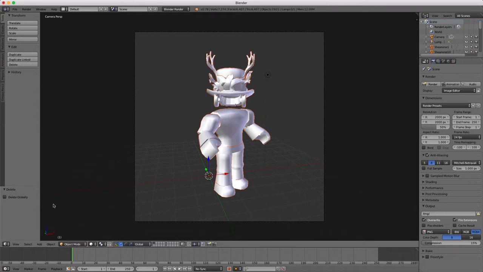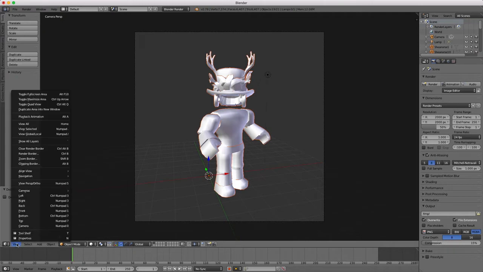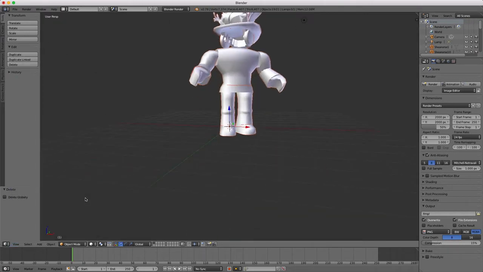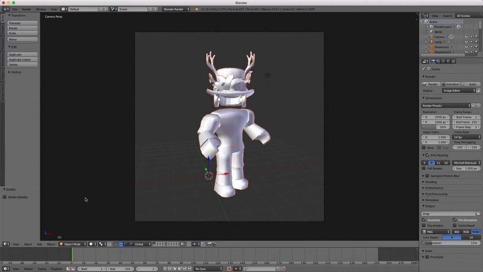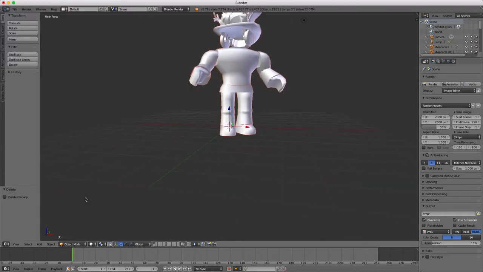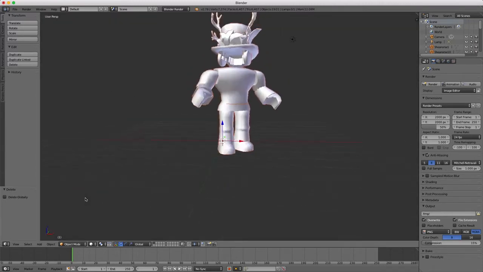But then we're kind of stuck in the camera. We don't exactly know how to get out of the camera, and we're kind of frustrated by that. Luckily, it's not the end of the world, and in order to get out of your camera, you can just go to Cameras again, hit Active Camera again, and you will be out of your camera. And if you select a certain setting, you'll also be able to hit Numpad 0 in order to go in and out of your camera.